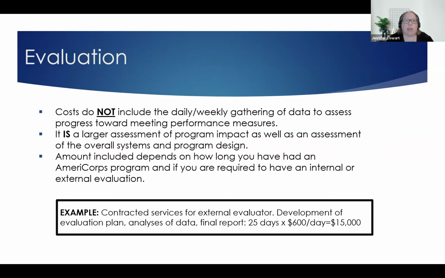Okay. The next section is evaluation. The costs included here do not include the daily, weekly gathering of data to assess progress towards meeting your performance measures. These are the costs for a larger assessment of program impact, as well as an assessment of the overall systems and program design. So the amount you include will depend upon how long you've had an AmeriCorps program and if you're required to have an internal or external evaluation, for which more guidance is provided in the RFGA and that we talked about on the last webinar also.